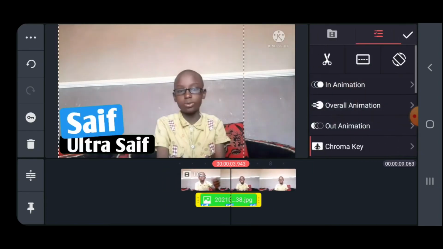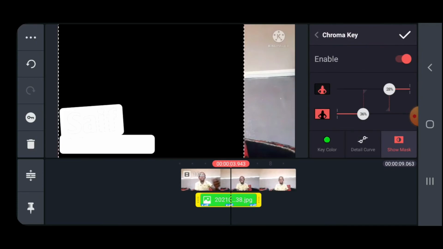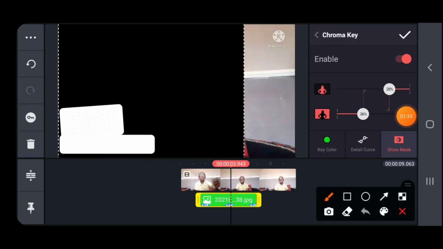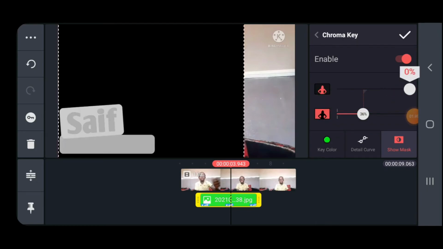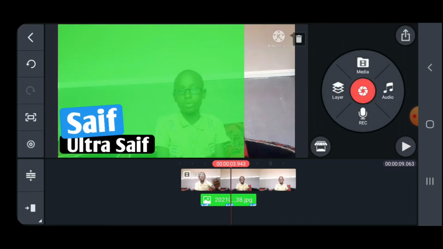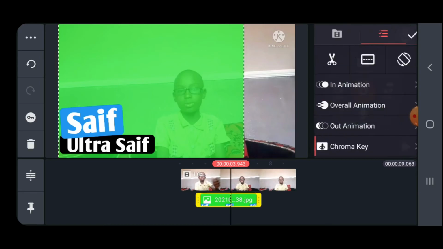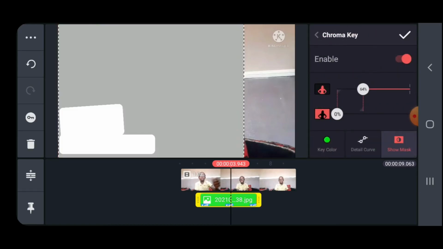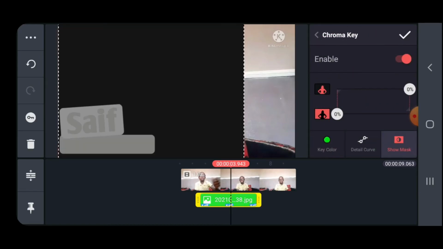If you touch right here, you touch on chroma key, we have this. We have here and here. You can increase the size here, you can decrease the one here, you can increase the chroma key, you can increase the reduction of the green screen.